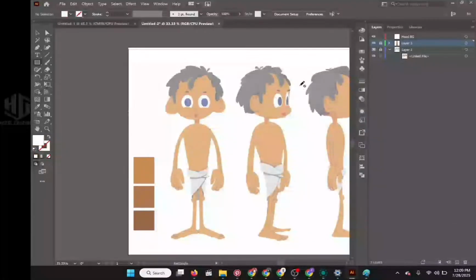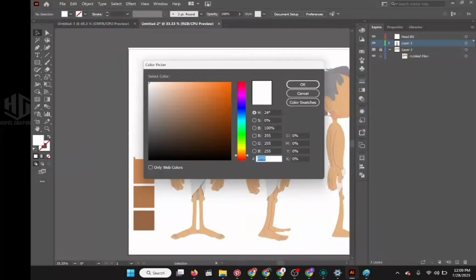So using the whites here, another shade of this white. Let's see, I see the brightness is 100%.